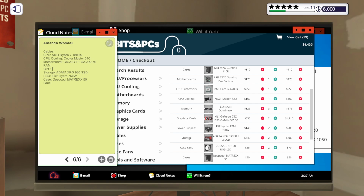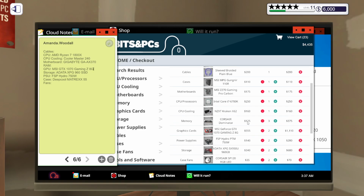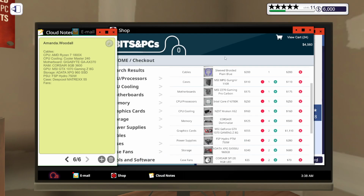So GPU, so MSI GTX 1070 Armor Z 8 gig. And RAM would be 1 of those. Corsair. What was that? Corsair 8 gigabyte. Only one. And that leaves us with 120 left. That's more than enough for her.